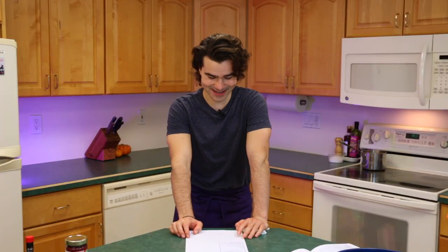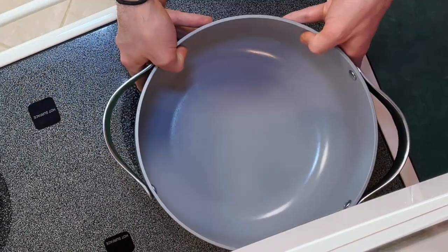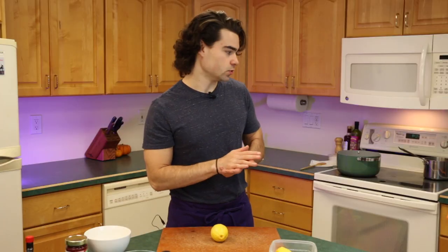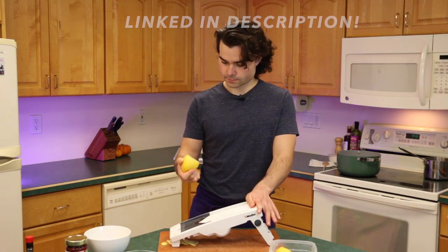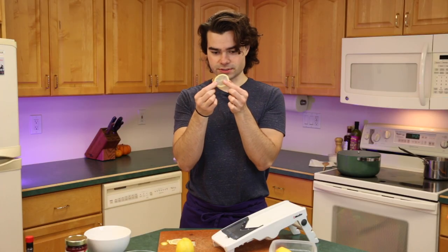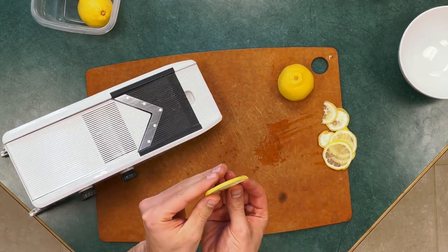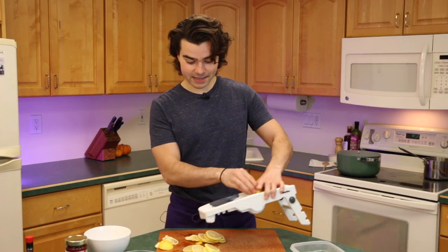Now I'm going to make these candied lemons. I got this recipe for candied lemons on Google — I hope you brought your magnifying glass. How to make candied lemons: in a large saucepan, combine the sugar, water, and lemon juice and bring it to a boil. Where's my mandolin? I got this mandolin on Amazon. That may be a little too thin but it looks gorgeous. Let's try one more — yeah, that's a little better. I'm going to be careful. That could have been bad — I'm done.